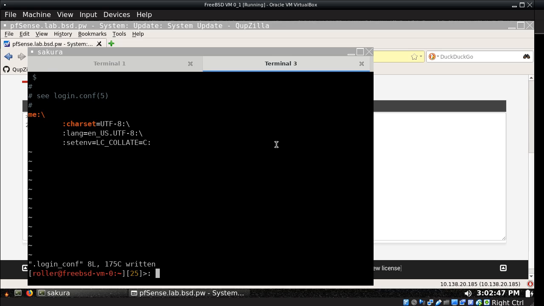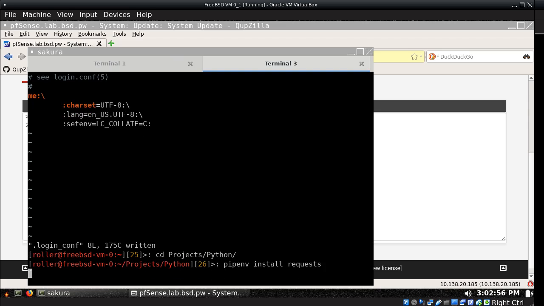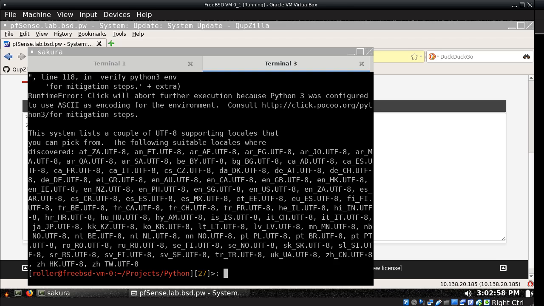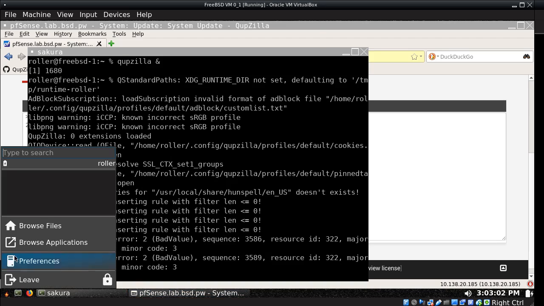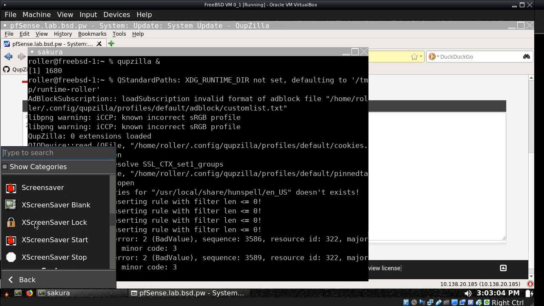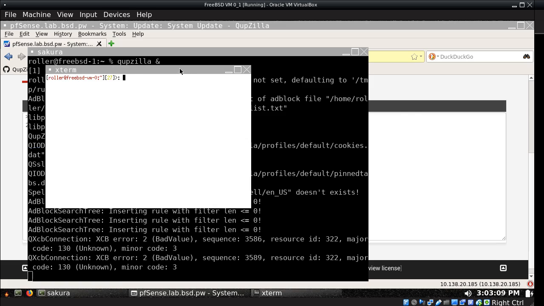So let's try our pipenv install requests again. So I believe we're just going to have to, probably just because we need to restart the shell, so let's just try using a different shell for now, so it reloads that configuration.